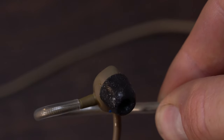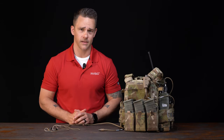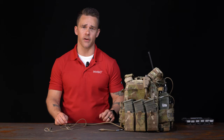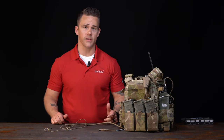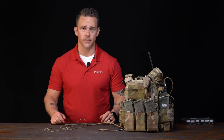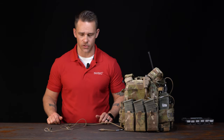The comply foam tips come in six sizes — three diameters and two lengths. We use two metrics to determine what size you'll wear: the first is diameter and the second is depth. Diameter is the size of your ear hole and depth is how deep it is before your ear bends. If it's shallow you're going to wear a short; if it's not shallow you're going to wear an original, and then depending on the actual diameter of your ear there are three more sizes to pick from.